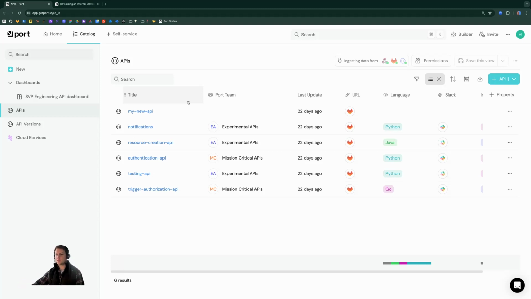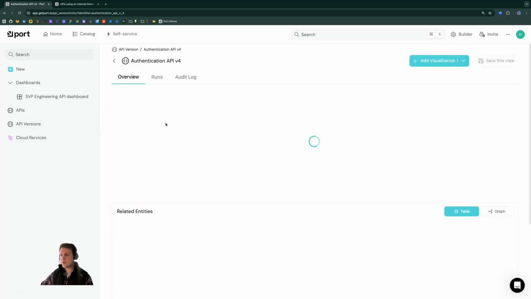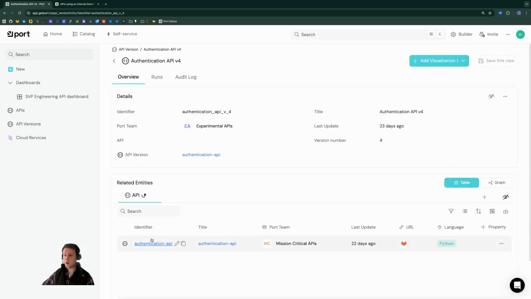The next thing I want to take a look at is API versions. So as a developer, you're not always using maybe the production version of an API. You might be using a different version. So here you're able to see what versions are available. And of course, this is the authentication API. We are able to see that upstream, this is the API we just saw on the previous page. So what developers get out of this is not only what APIs are available, but also the individual documentation for those different APIs, which also by exposing that here drives quality, making sure that people are actually updating that additional documentation so that other developers can use it and use it easily.